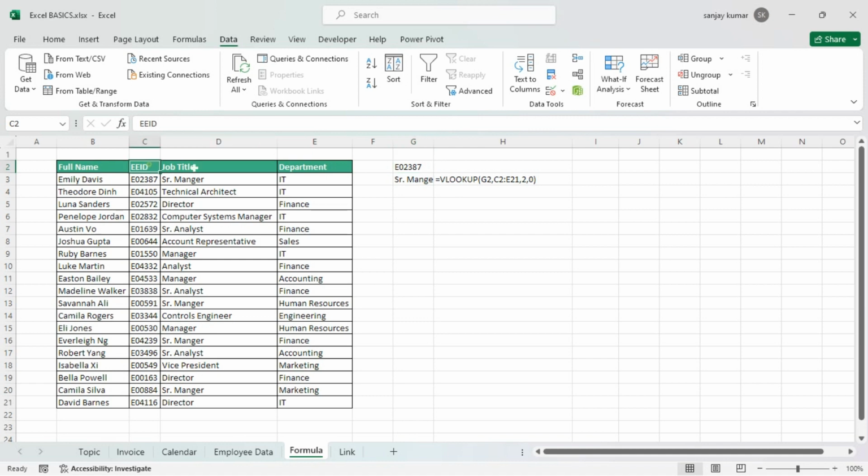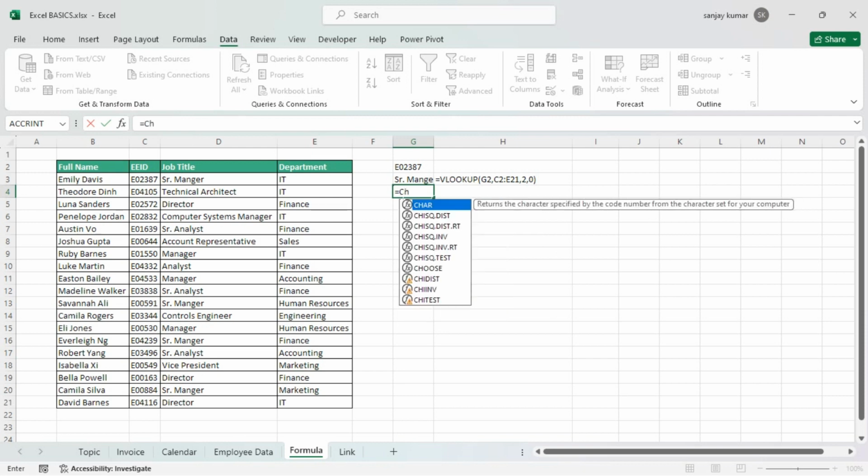So for an example, this is our table which I have taken as the reference. Now the problem here is that we don't want the values from the C column onwards. We want to look back of this C column. For an example, we want to get the values from the B column. So let me tell you how we are going to do this. This function is called CHOOSE.